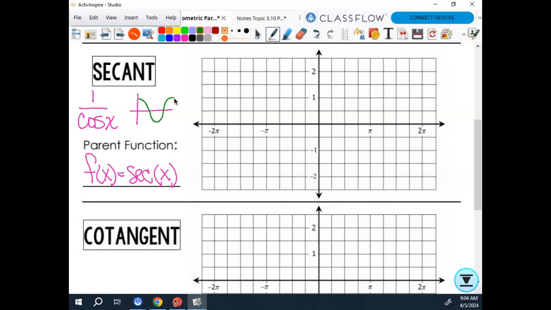All right, so let's go over here, and we're going to do the same thing we did before. We're going to get cosine in the background. So at 0, I'm going to be at 1. So that's this one. Then I'm going to go to 2 pi, because that's the end of the period, and that's at 1. Halfway between the two, I'm at a minimum of negative 1. And then halfway between each one of those, I have a 0. So then we can just sketch in cosine so it's in the background there.